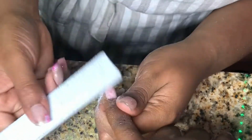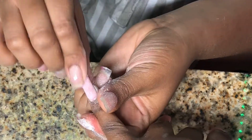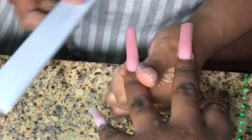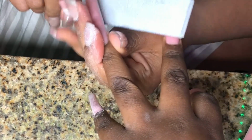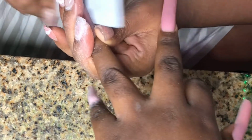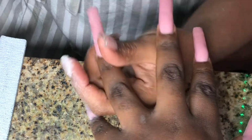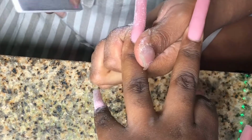I always say in my head, I would rather do it while my client's there than have them text me and start complaining that, hey, there's a hole in my nail, or, hey, there's a big bump in my nail. It's all right, girl, especially when you're learning. I'd even do it to this day. Sometimes I may miss a spot and I have to go back in. Don't be afraid to do it. I tell my clients all the time, I'm sorry, I'm a perfectionist. I'm not going to have you leave my chair looking crazy.